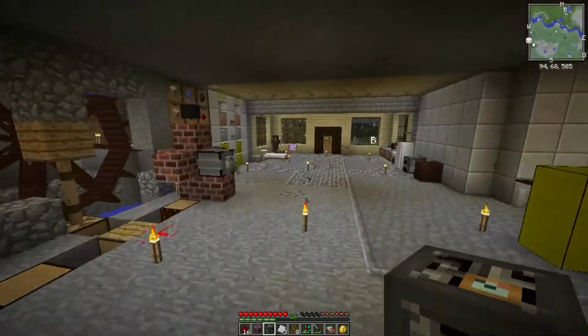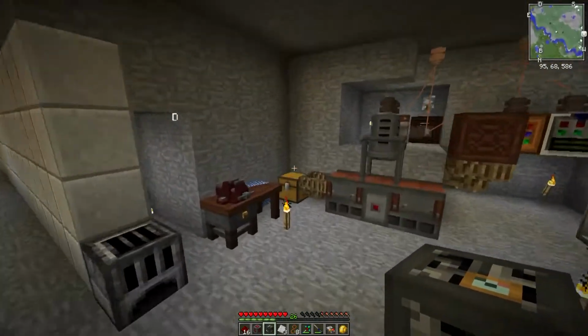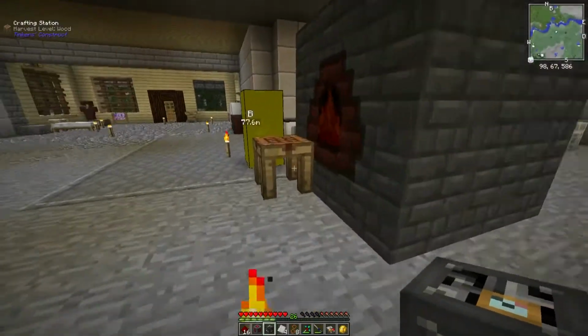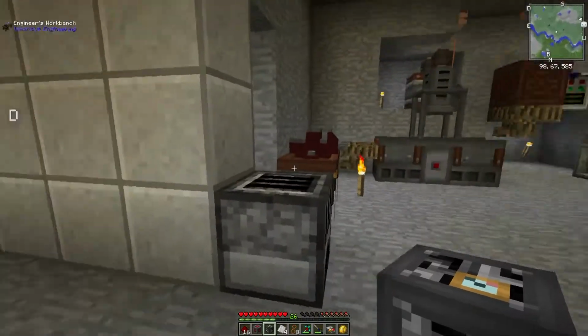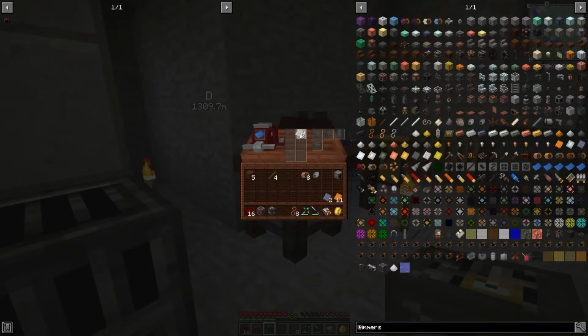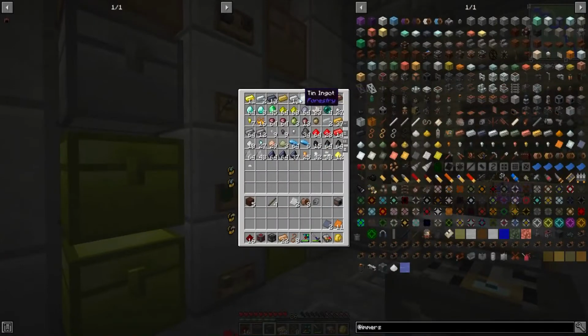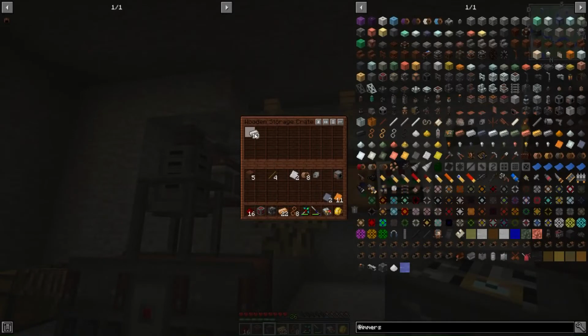Oh, and treated wood. Just grab a few. Oh, I need more. No, I got enough. Okay. So how do we make these? I need two of them. Okay. We need... I'm just going to grab all this. And we're going to throw some extra in here, along with some extra of that.